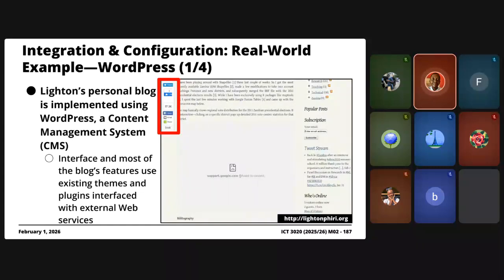What I highlighted was that this blog leverages integration and configuration at a very high level first, because to build this website, if you go to lightonphiri.org, what I did was I just used WordPress, ideally. Okay, so that's the one thing here.